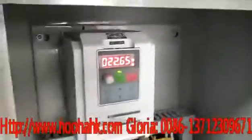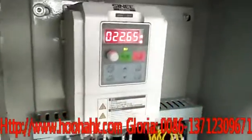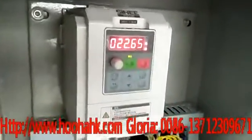So now we can see inside. This is the same brand as China, with about 20 years of experience. Right now we can see the contacts for the wires.